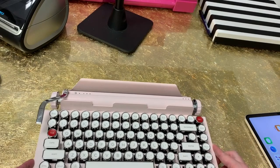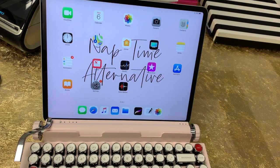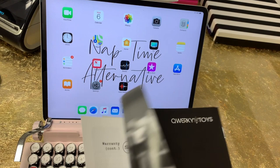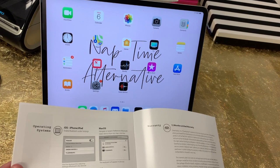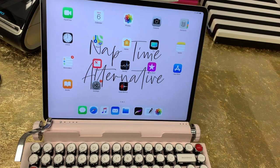So now I'm going to show you how it works. When you first get this keyboard, you're going to want to pair it with your Bluetooth on your iPad. They give you an instruction booklet that will tell you how you can pair this to your device. On the back, they show you how to do it on iOS, on Mac OS, on Android, and on PC — so they've got you covered for several different operating systems. The power button on this keyboard is on the right, and to turn it on, you just flip it back towards the back.